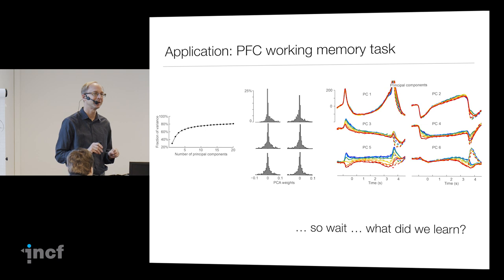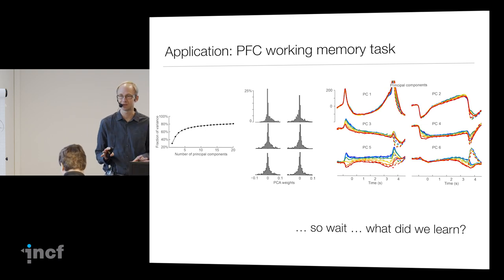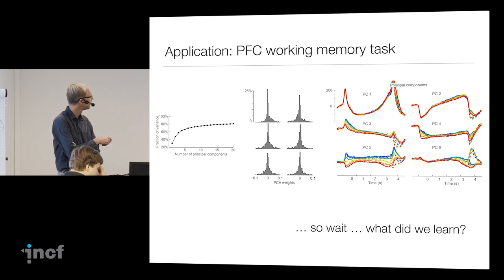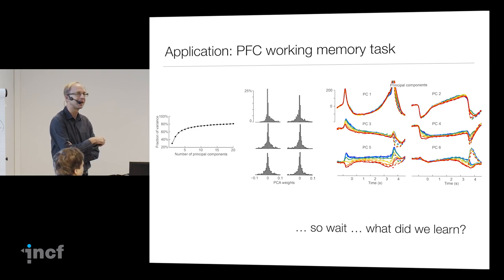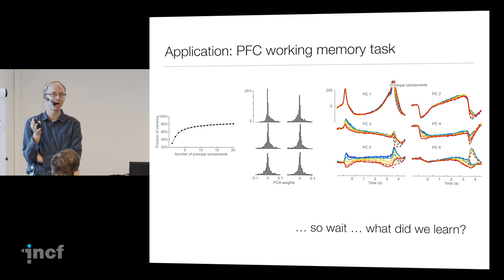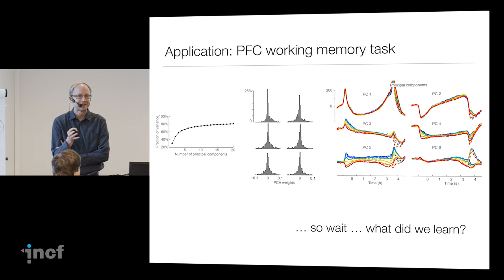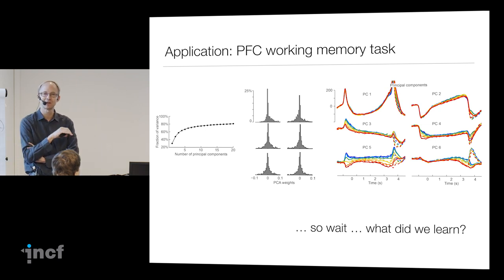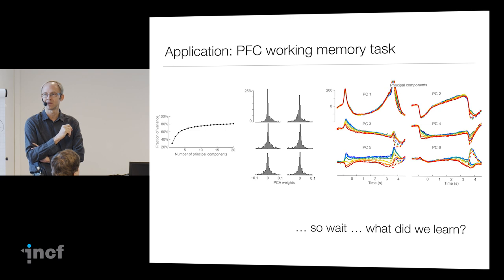And that is something you don't just find in this data set — you find it in many data sets. There's also a characteristic shape to these distributions. If you look at them more closely, you see that they look like exponential on both sides, which would be called a Laplacian distribution. Why that is the case, I would say no one actually knows, but it's curious that it happens not just in this data set but in many data sets — you always find this type of distribution of the eigenvector coefficients.